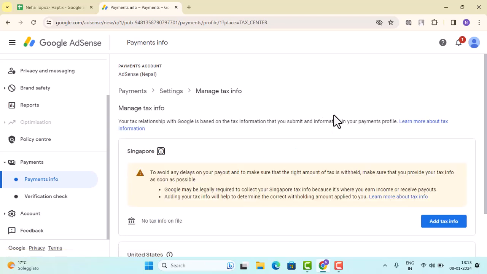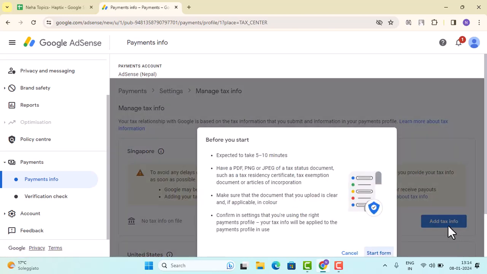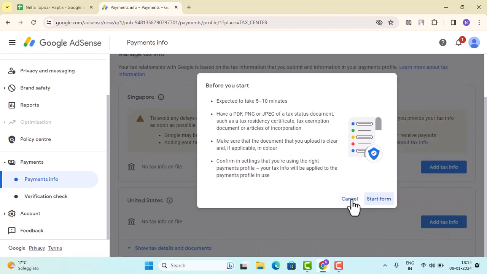So basically, to verify your identification, all you have to do is just provide your government information, a government ID. That could be your driving license, your passport, your ID, or whatsoever. You have to take a clear picture of it and then upload it in order to verify it. Once you've uploaded, it's going to take a while to verify your account. So all you need to do is wait patiently until you get verified.